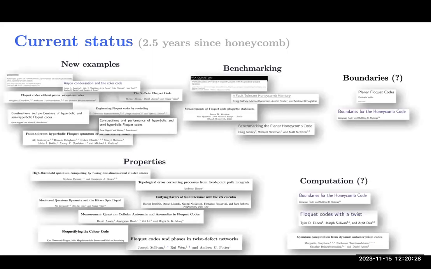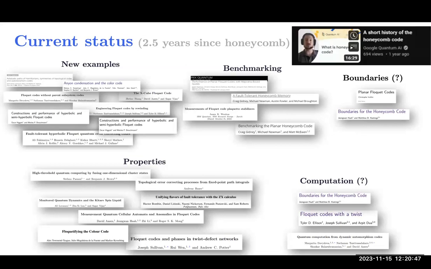And there has been a huge explosion of works on trying to understand what else you can do, from benchmarking these properties to, for example, constructing new examples of Floquet codes, the properties of Floquet codes, relation to measurement dynamics, and doing computation with Floquet codes. And actually, if you go onto YouTube, you can learn about the history of the honeycomb code. It's 2.5 years old, but apparently you can learn about the history of it.